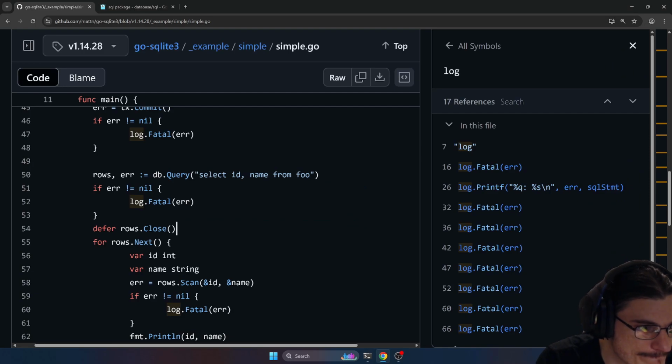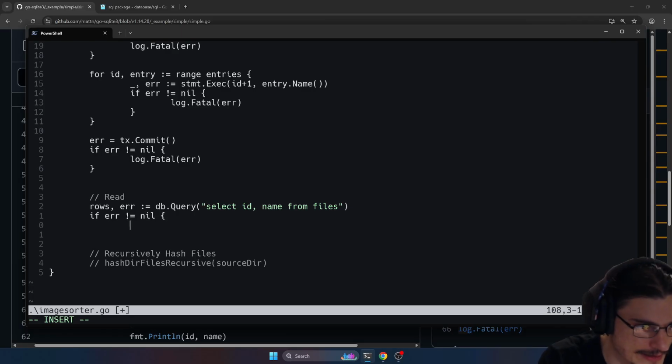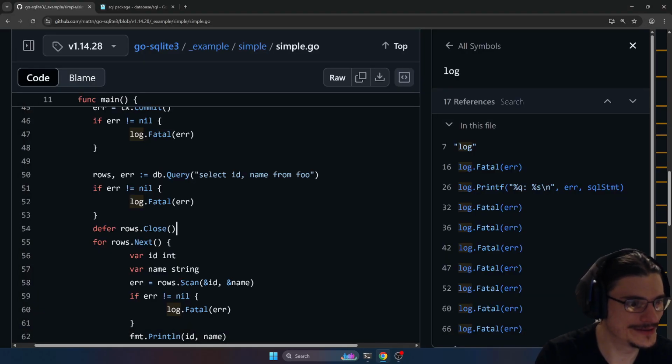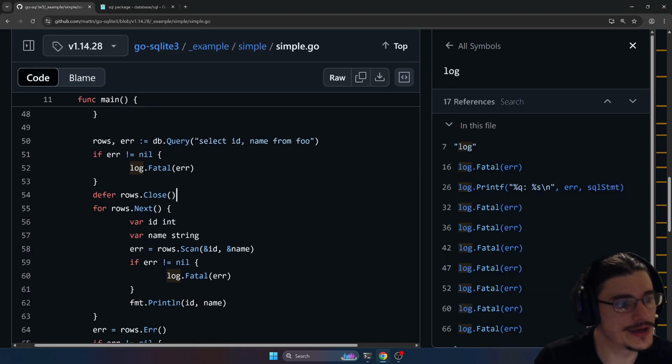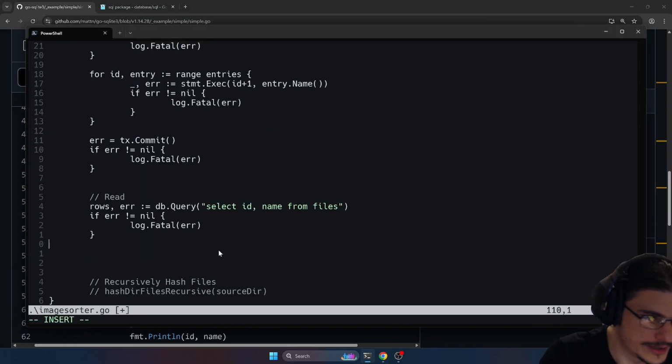If error does not equal nil, then log fatal error. Should be pretty used to seeing that structure by now. Okay, so we defer closing the rows as well. Interesting.